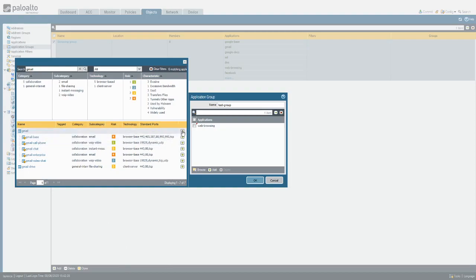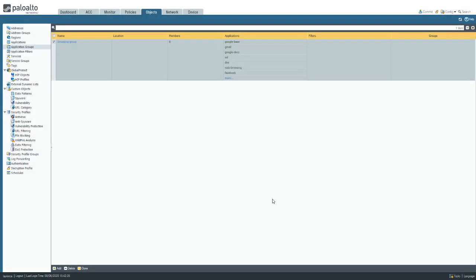So I mean, you could just add Gmail. If you add Gmail, then you get Gmail base, phone, chat, enterprise, and video chat as well. So that's a quick way that you can create the application groups.